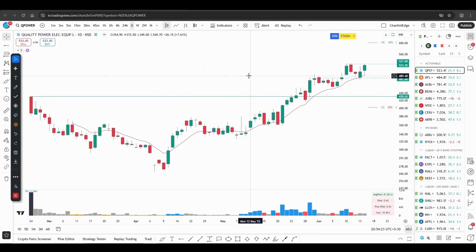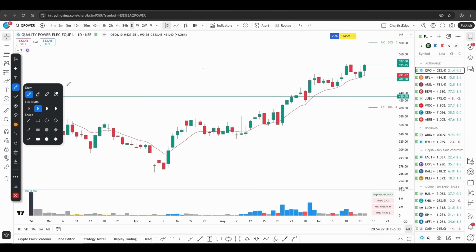You can clearly see that Q Power has formed a base with a good pivot point, then a volatile breakout, but even if the selling pressure was high from this area, you can see that the lows are being protected, meaning this selling pressure, this low, if the price had to go down, it would have gone down below the 10 EMA and closed below it.